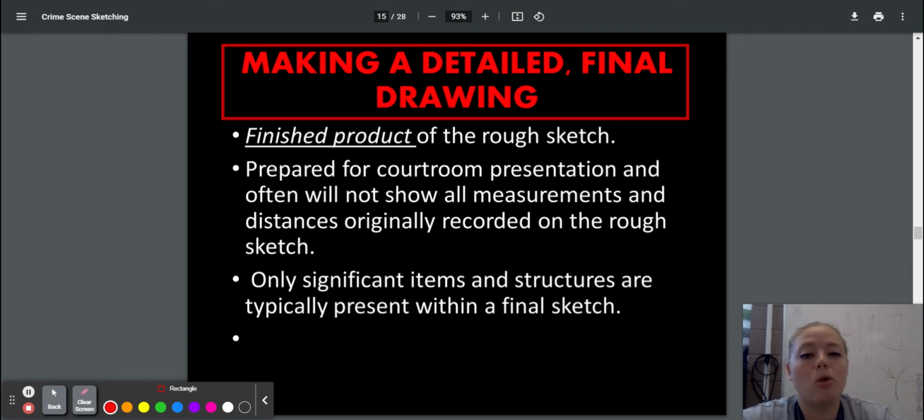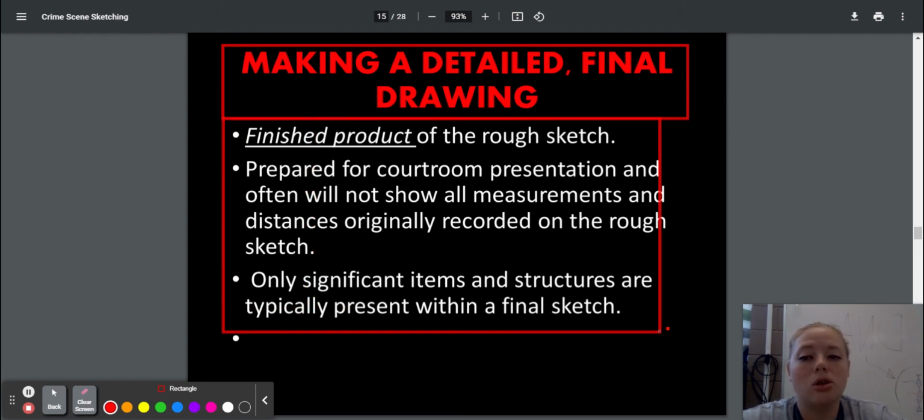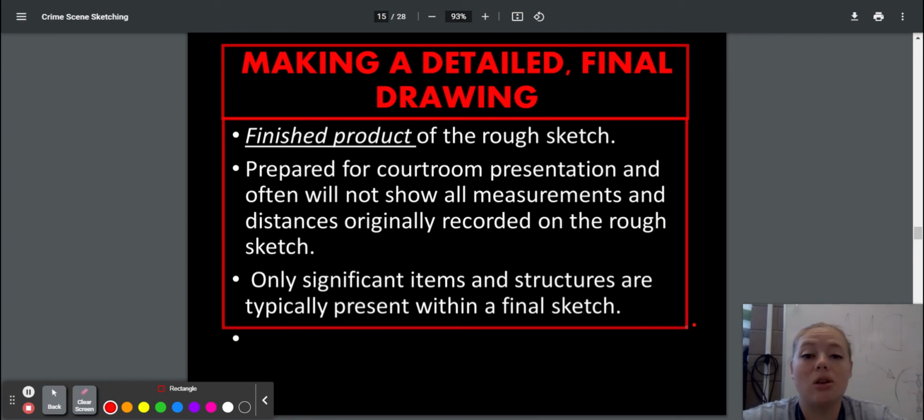This is prepared for the courtroom presentation, often will not show all the measurements that are originally recorded on the rough sketch, but having them on the rough sketch gives us those measurements if needed. Only significant items and structures are typically present. So whatever really has to do with the crime scene. And we are going to write this whole slide. Please pause the video now so you can do so.